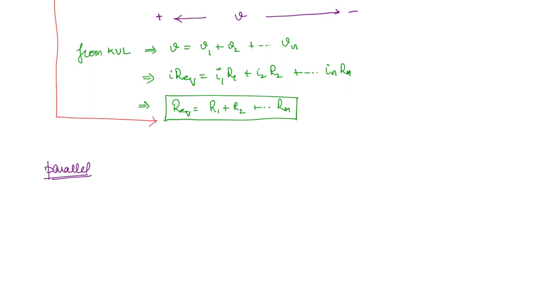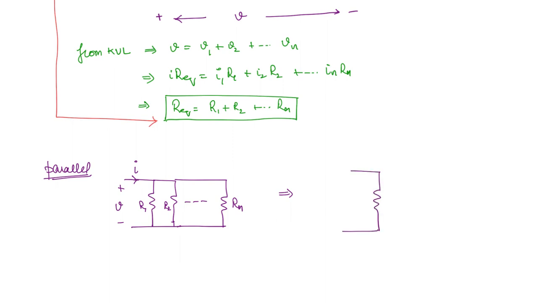In parallel connection, the resistances are going to be connected like this. This is R1, R2 and so on till Rn. Now the current that is flowing through this entire combination we take as I, and the voltage is V. Now we want to represent it with an equivalent resistance R equivalent. Then current through this will be I and voltage will be V. So the voltage across each of them will be the same. What about the currents? The currents will be different. I1, I2 and so on till In you can take.